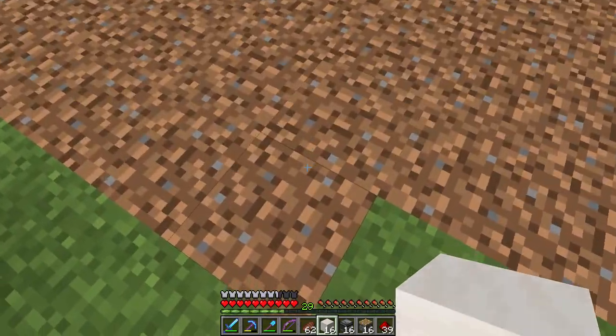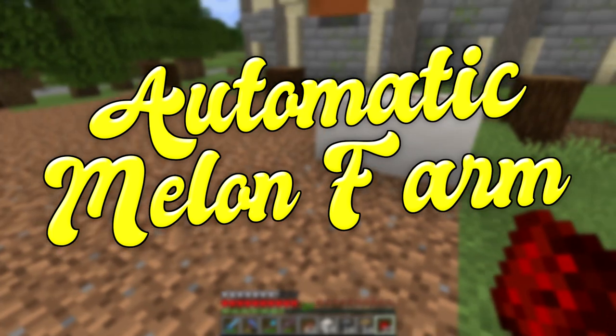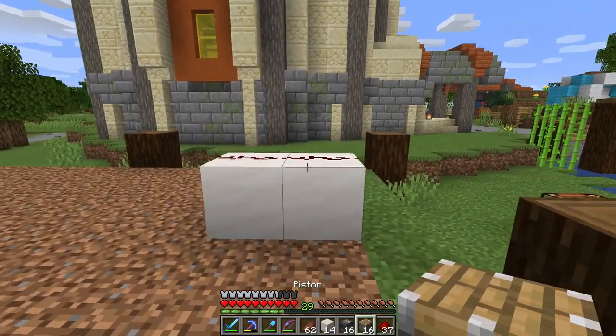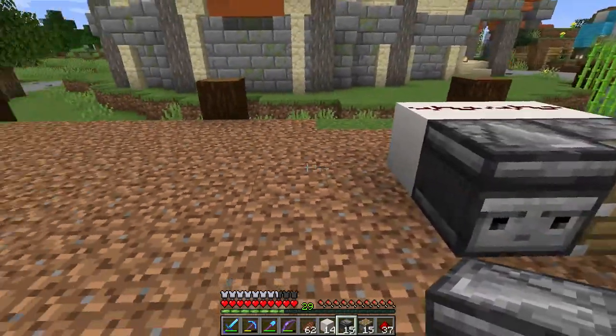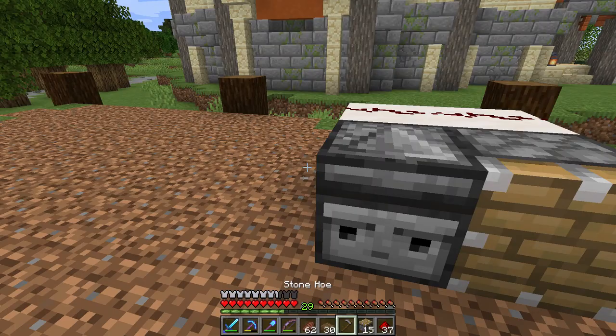All right, so this automatic melon machine. This thing is super simple. It's exactly the same as the pumpkin one, actually. We start with 2 building blocks and then put 2 redstone dust right on top of those things. Then we do a piston right there and an observer facing like that right there. After that, we move these things and grab spruce slabs and a stone hoe.